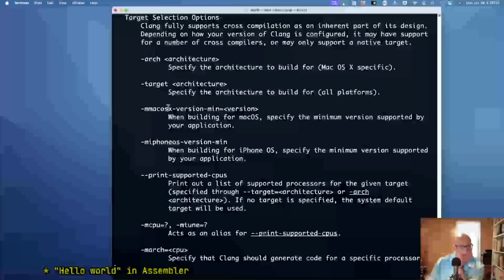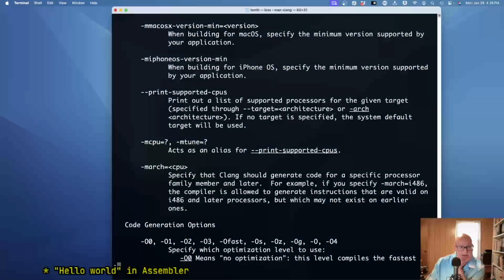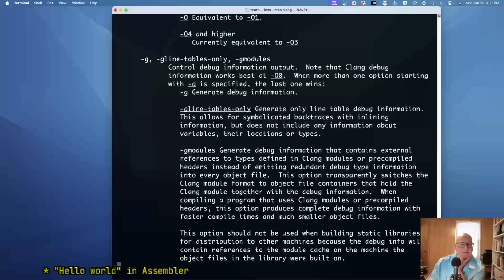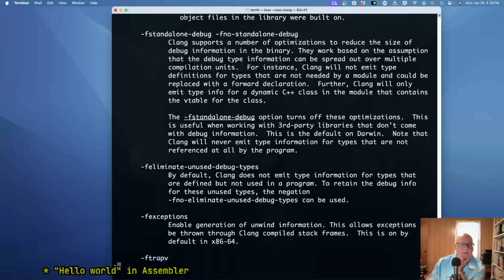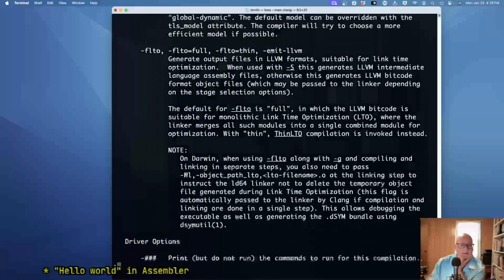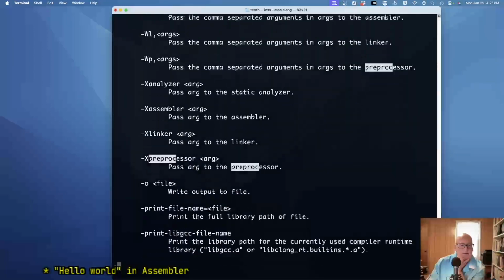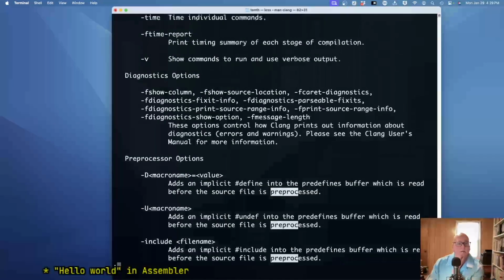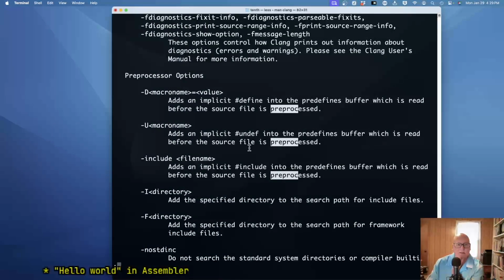They still document it as Mac OS X, and they made us change it. Code generation, no. Pass arg. Diagnostics.